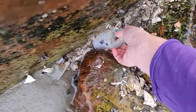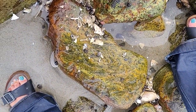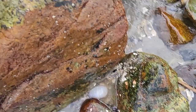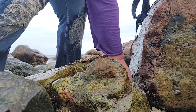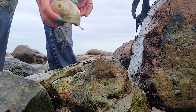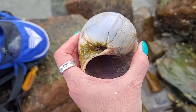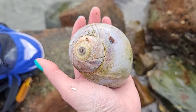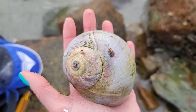I can see it wiggling a little bit. I'm going to try to pull it out again, but it's not budging at all. This rock is pretty huge, but I'm going to try to move it because that might be the key. We got it — it's huge! It's definitely up there with some of the biggest moons we've ever found, and it is in really good condition. It's almost my full palm — my palm is about three and three-quarter inches, almost four inches wide. So that is about a four-inch moon. That is a really good size. I'm really pleased with this.